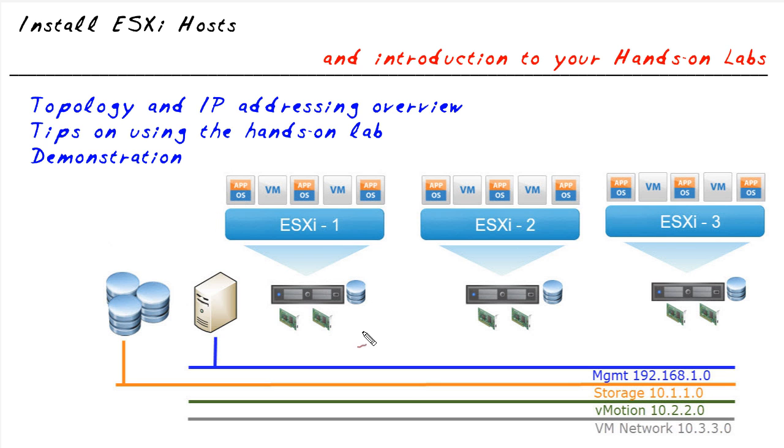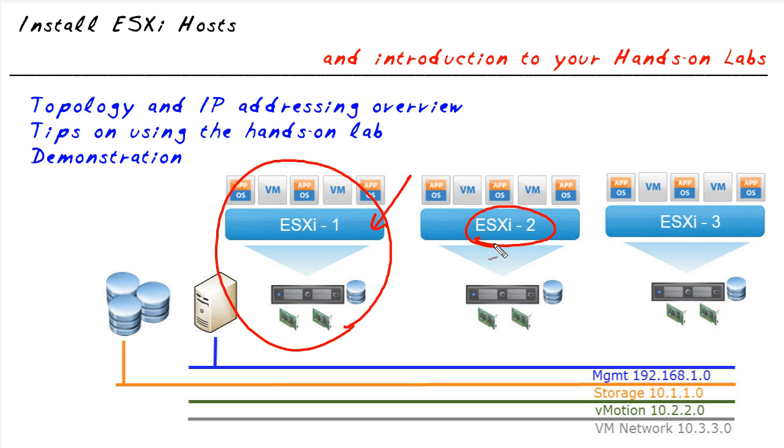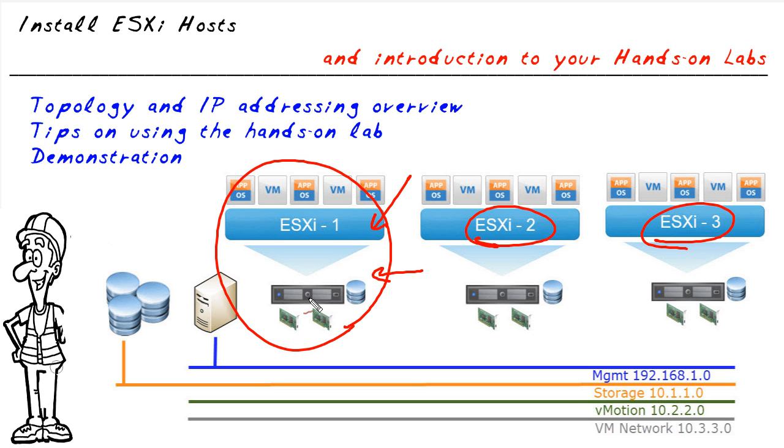So for the demonstration, let's go ahead and do the install on ESXi 1, and then in the lab environment, you can do the ESXi 1 along with me, and you can also go ahead and do the ESXi 2 and ESXi 3, using the exact same steps that we used for the first one. And that way, the benefit is you have three times the practice of installing ESXi on a host.